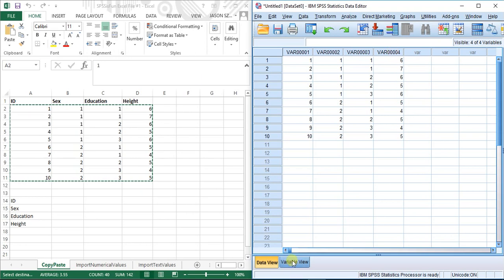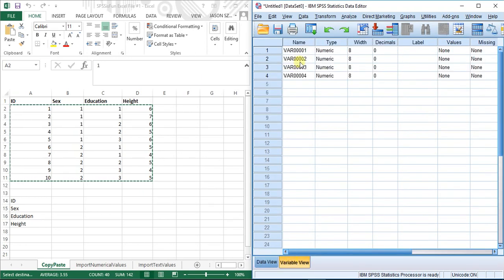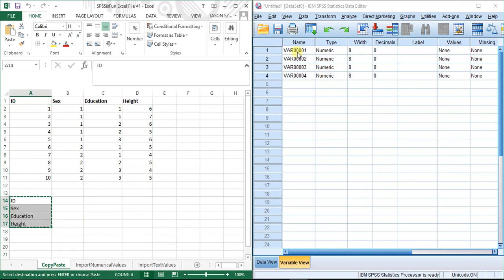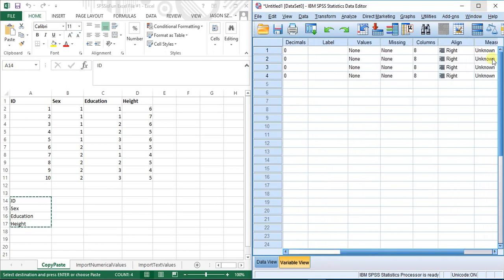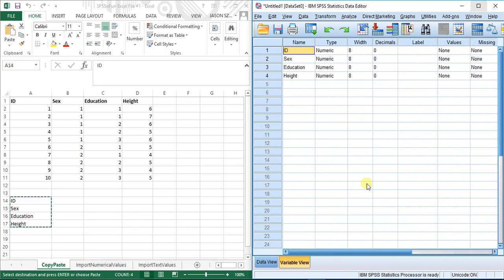So I'm going to go to Variable View to manage my variables, and there are my variable names. You can see my little list here of variables. I'm going to copy those, and boom, I'm going to paste them right there. Easy breezy. Now the variable characteristics haven't been filled in. That's something you're going to want to do before you do any sort of analyses, and if you want to figure out what those columns mean, you can check out my other video on variable characteristics.